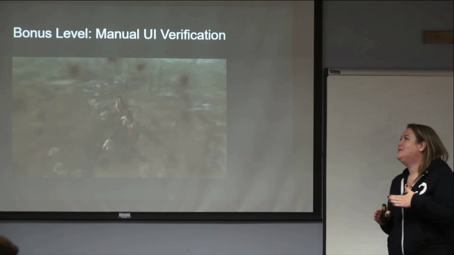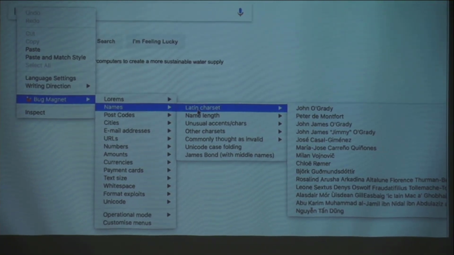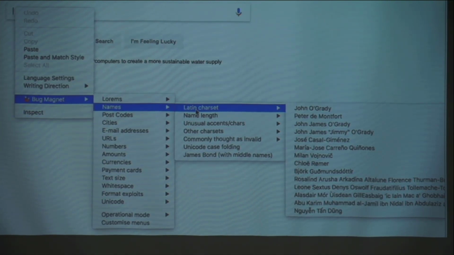As you can see, I just went to Google and right-clicked on the search field and chose names and Latin character sets. It gave me a whole bunch of options like Irish names, nicknames with quotes, Spanish names, French names, Icelandic names. So something you might not have thought about on your own, but your customers might have these different symbols in their names that you might need to account for in your application.